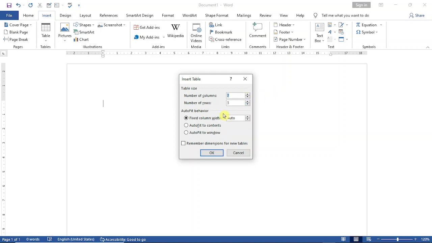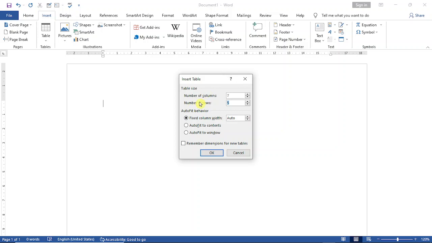There it is. Let's say I want to reduce it to 5. I'm going to click on that drop down. It's going to be reduced to 4. And so I want to have 7 columns. I'm going to click on this to 7. And I want to have 3 columns, let's say 5 rows. I'm going to click to 5. And then I'm going to click OK.